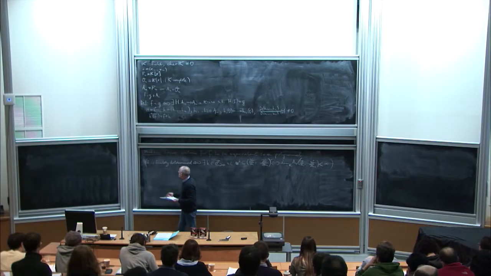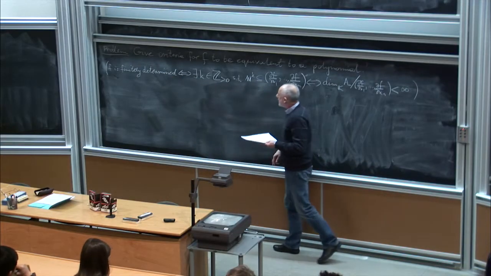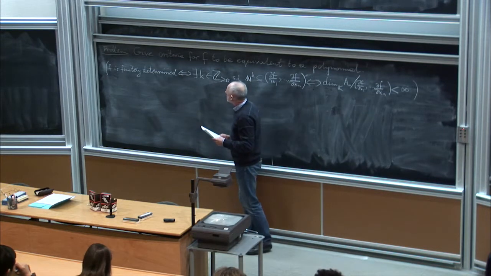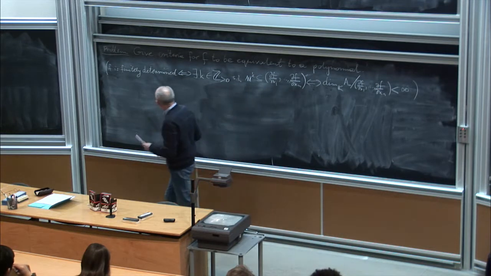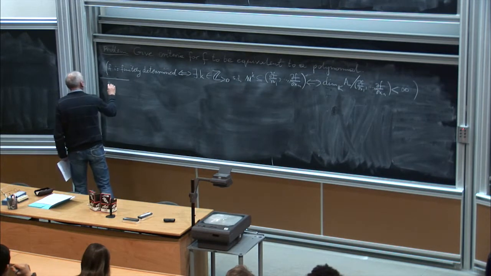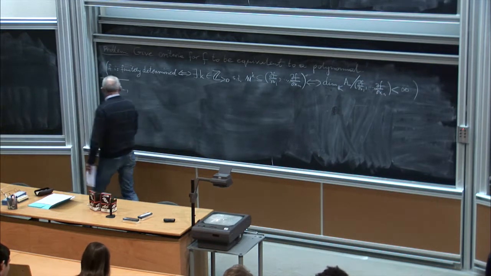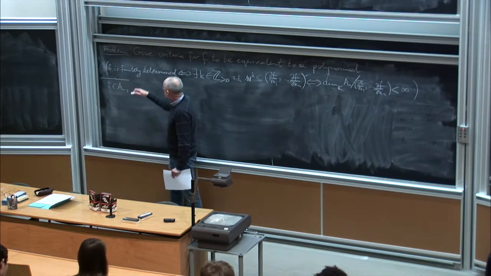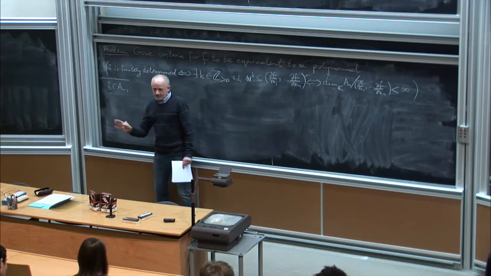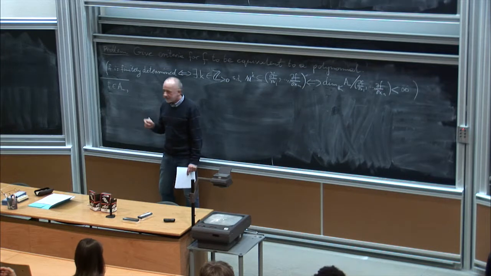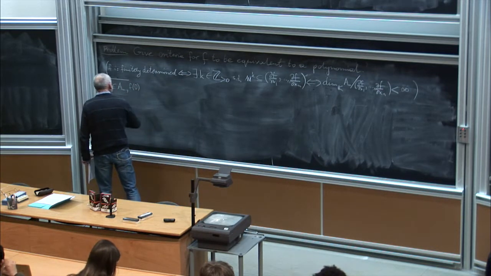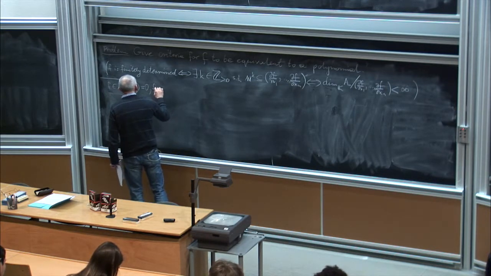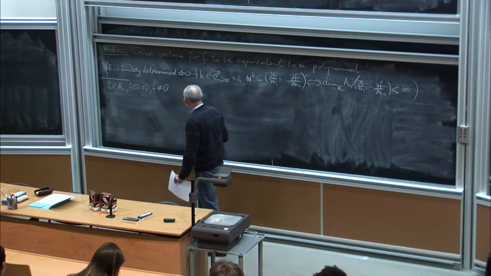I would like to find slightly more general conditions which guarantee that f is still equivalent to a polynomial. To formulate such conditions, it is convenient to introduce some notation. So let me take f in A_n. Of course, in all types of theorems that I'm going to talk about, it is not important what f of zero is. Without any loss of generality, I can assume that it is zero. So even if I don't write explicitly, I will usually assume that f of zero is zero. And to avoid a trivial situation, let's suppose that f is different from zero.